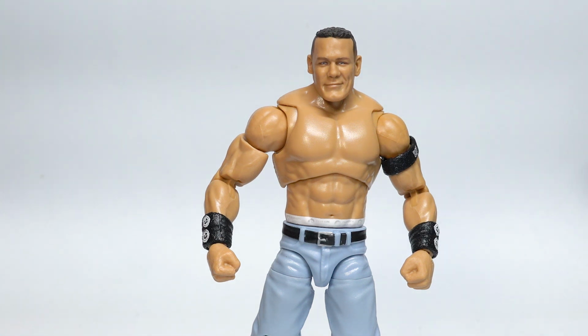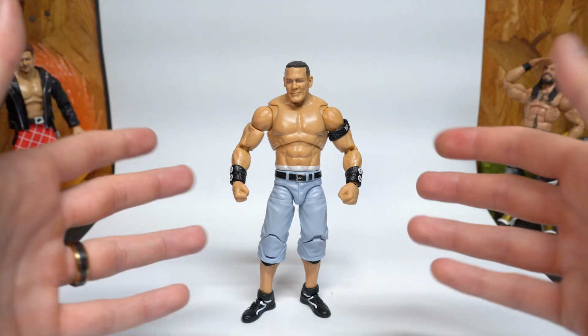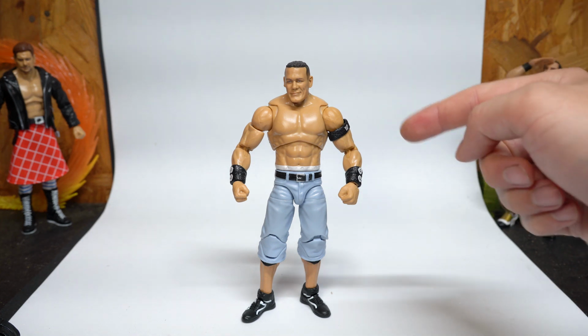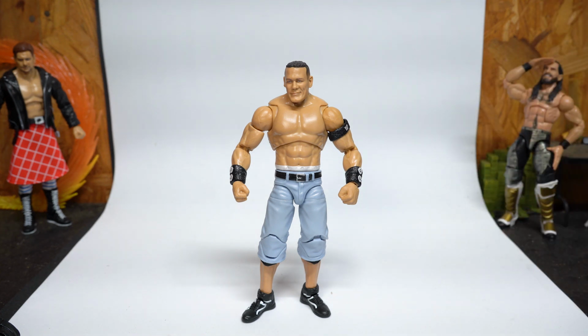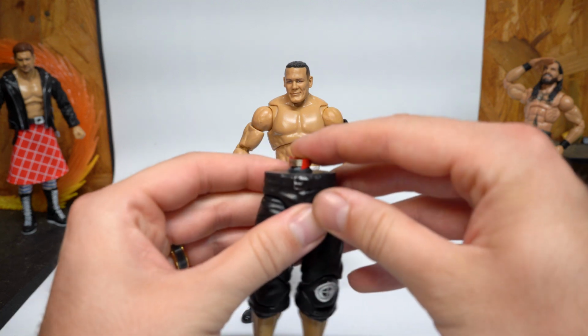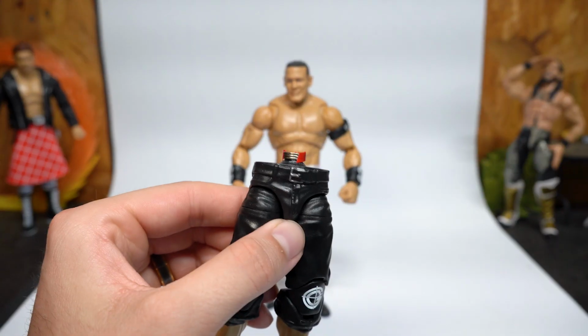for John Cena Ultimates. And so once I've settled on this is the formula I want for that upper torso, I was like, but I want to still use the multiple different jorts combinations I have with John Cena, and I don't want to do this fix-up every time for that. I want to be able to use this torso and then swap out the legs whenever I want. So I started playing around with magnets, and I realized, well, maybe I can do something. So I'll show you this before I pop that John Cena apart.